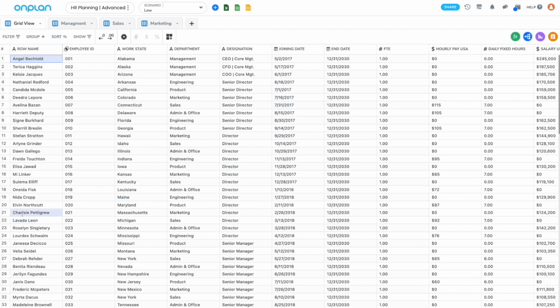In OnPlan, all of this information is coming directly from your HR system that we would connect to. What that means is every time a new employee joins the company, a new line item will be added with their corresponding information. Likewise, if someone is terminated or receives a promotion, all these existing columns will update automatically as well. So there's no longer any manual upkeep of the data for you and your team, while your forecasts and future data will be stored in OnPlan and referenceable for any variance analysis. So OnPlan will become the single source of truth for all your company data, historical, forecast, as well as any metrics and KPIs.